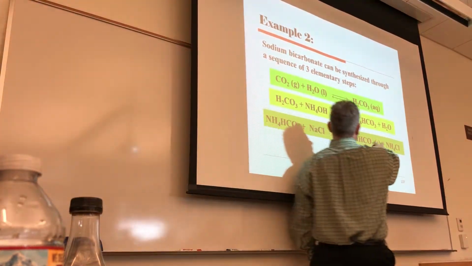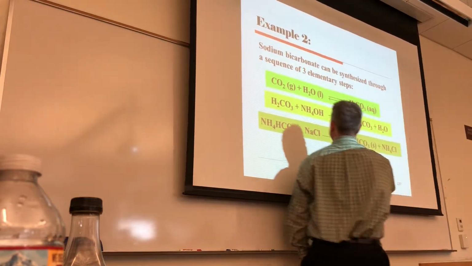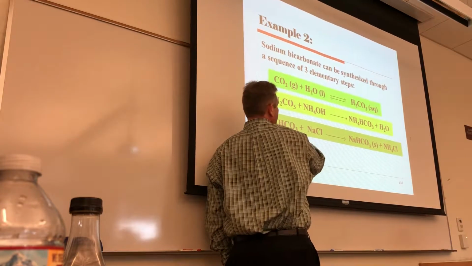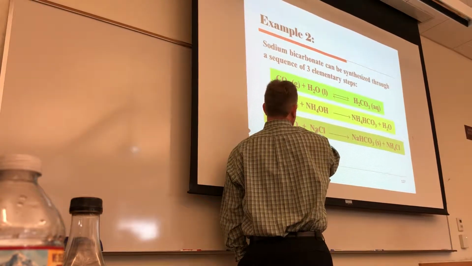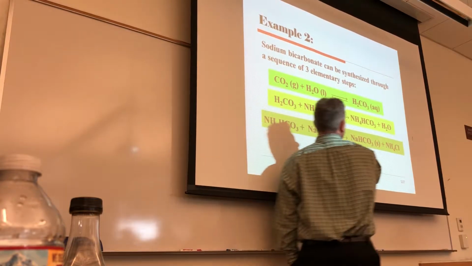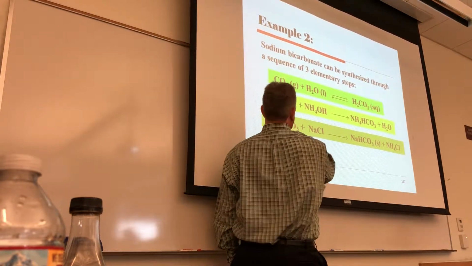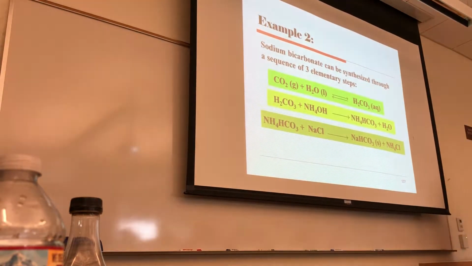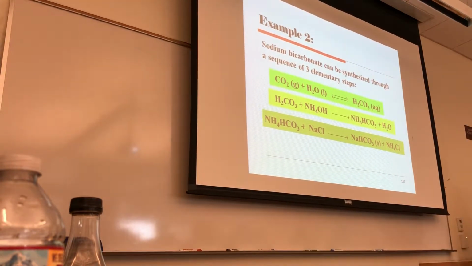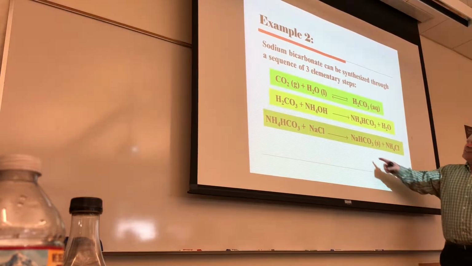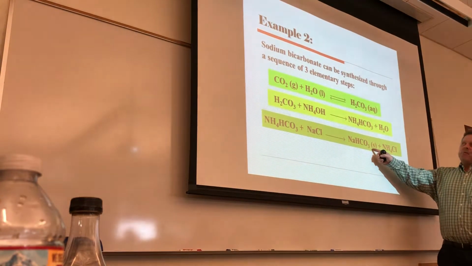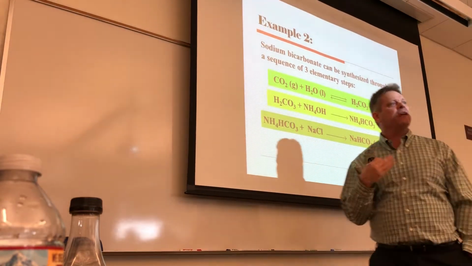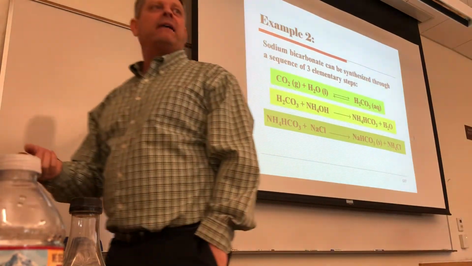Now I have these 2 things, right? Then this thing here is going to come over here. It's going to mix with sodium chloride. It's going to do another what? Double replacement. I'm going to get sodium bicarbonate, and I'm going to get ammonium chloride. So this is sodium bicarbonate that's being synthesized. So what am I trying to synthesize here? This. But I didn't just go from whatever you would see as the overall equation, because now do I have any intermediate reactants here? Yeah.